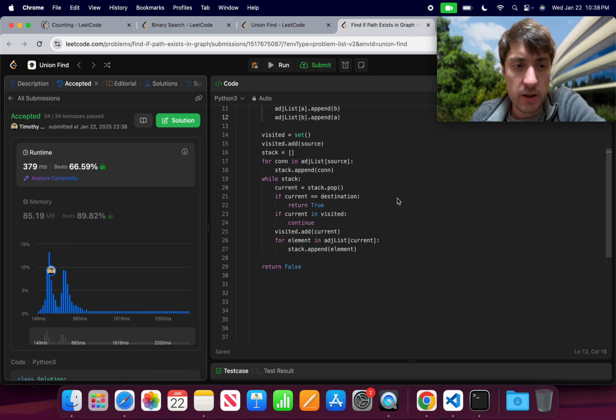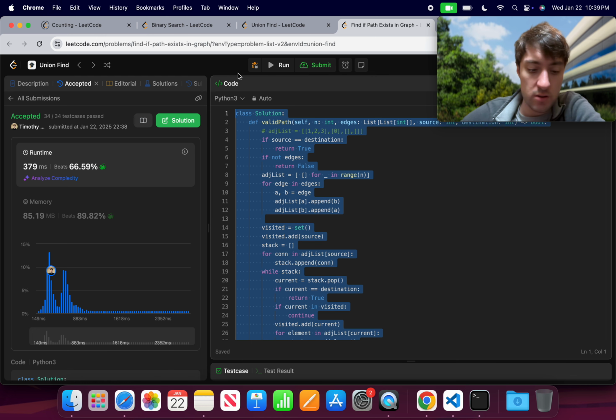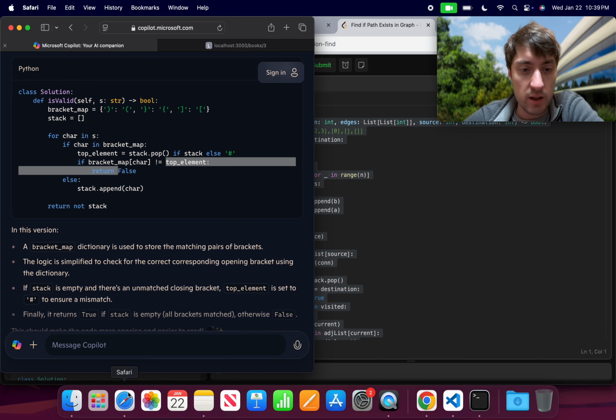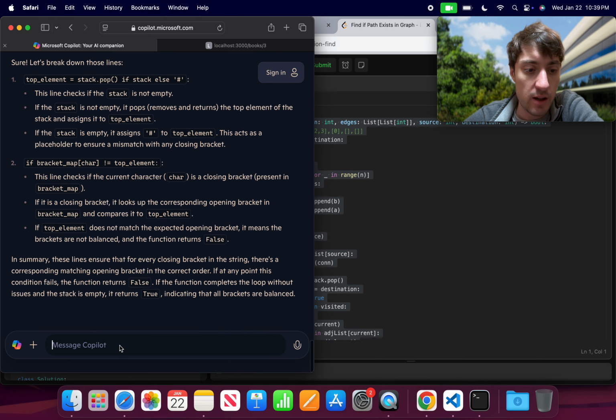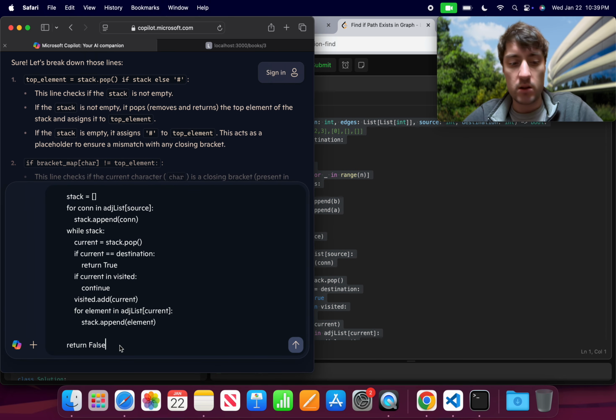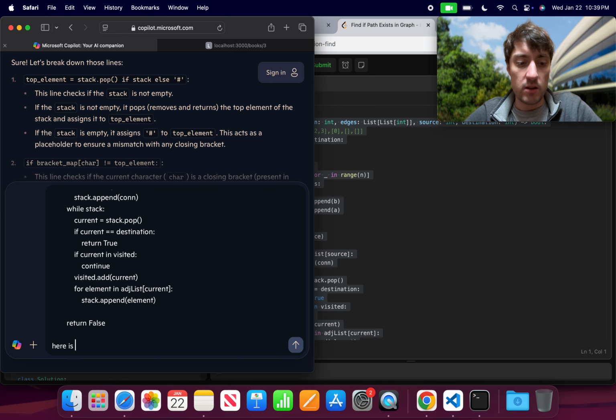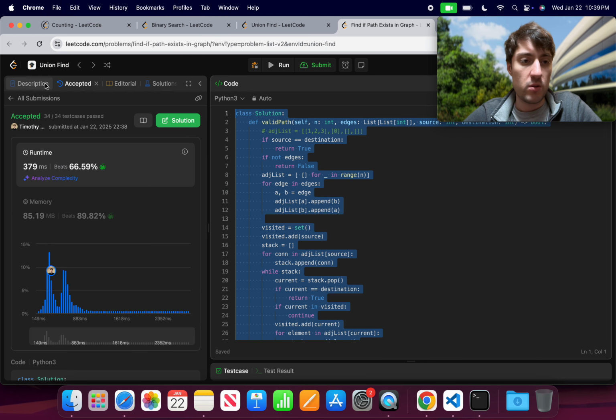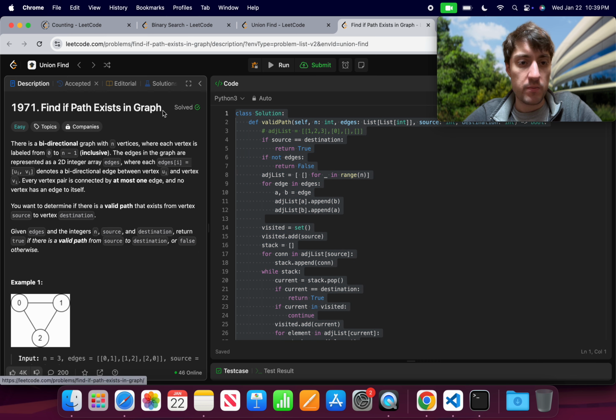Now what I'm a little bit curious about is there was this thing called union find, but I don't feel like I used union find, right? So that is going to be my next question. I'm going to take this over to GPT and ask it, here is my solution to this one.